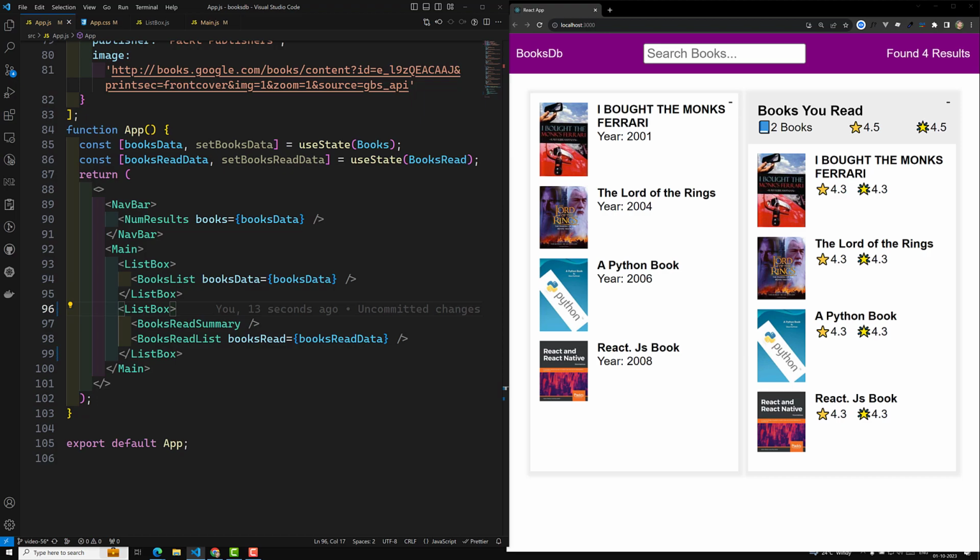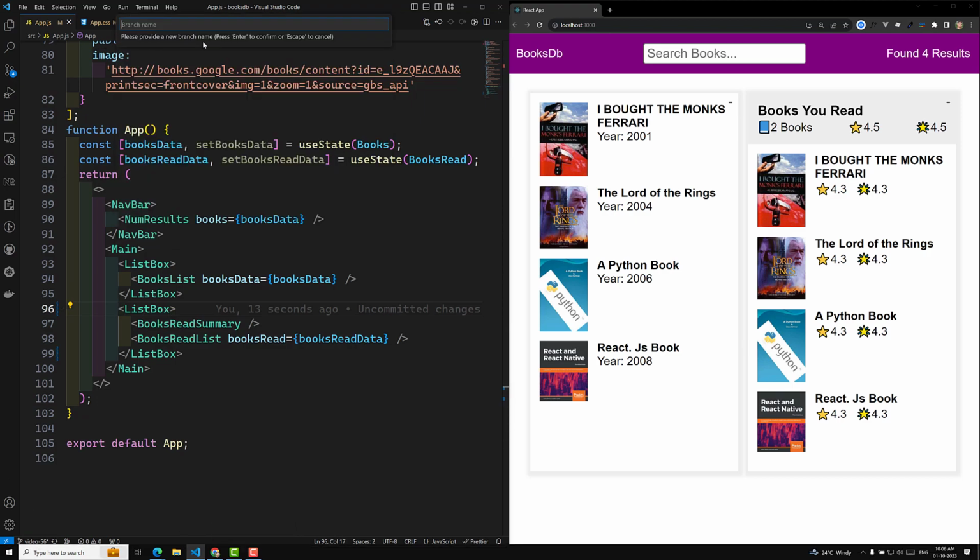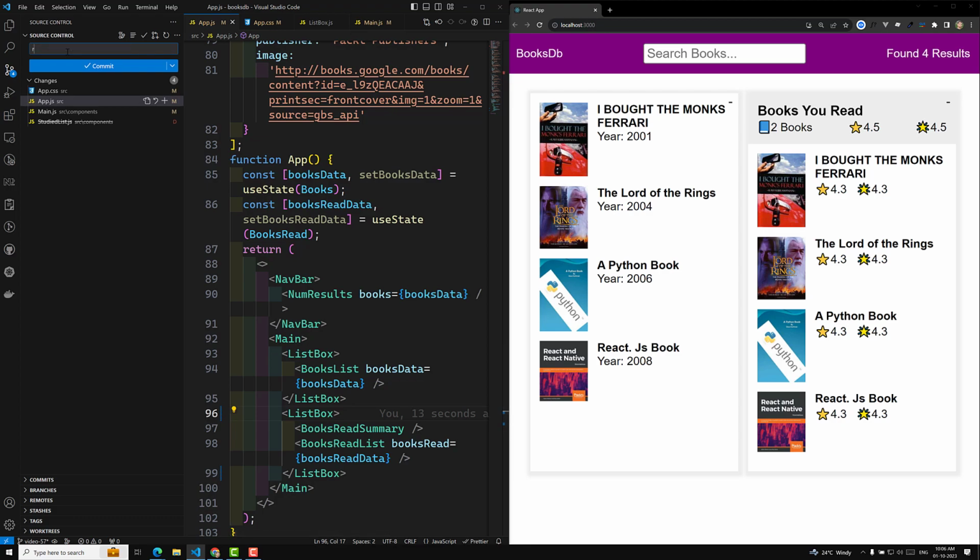Now what I will try to do is commit this code in a new branch, that is nothing but video-57, and I will commit this code with the message reusable component. So we have made this one as reusable components, right? So I will commit this code.